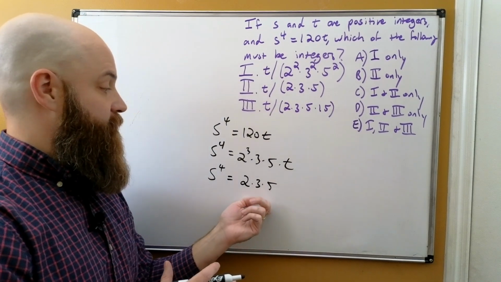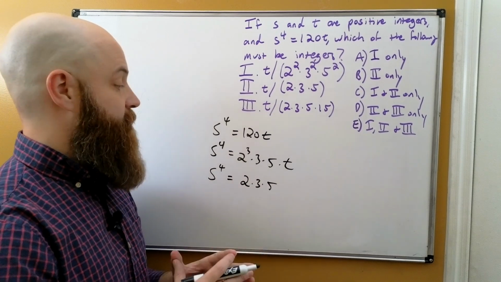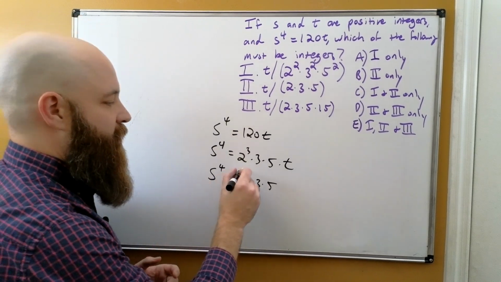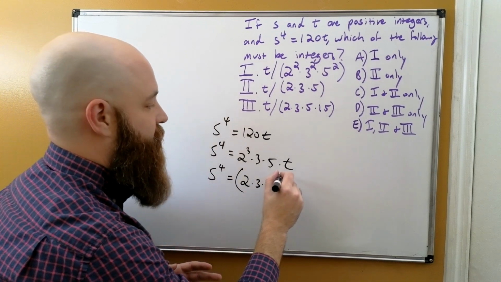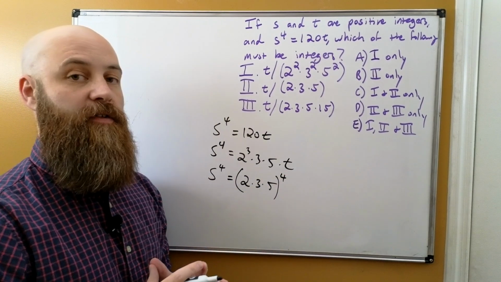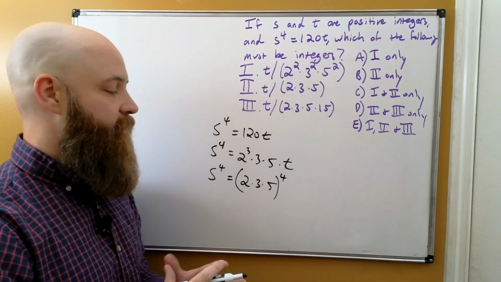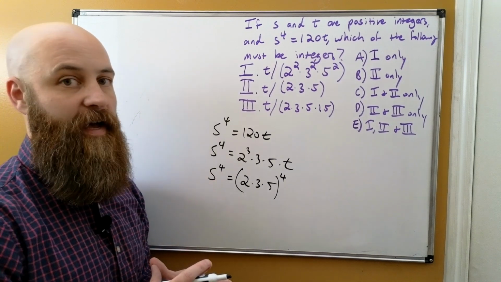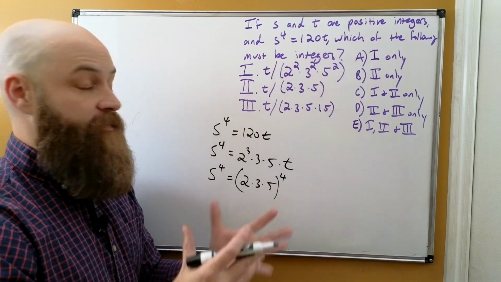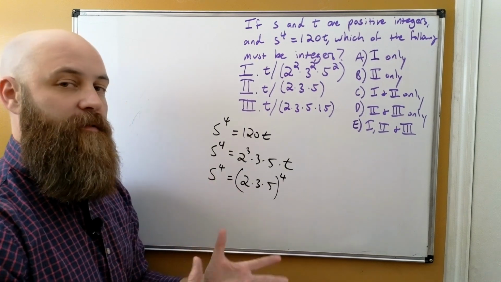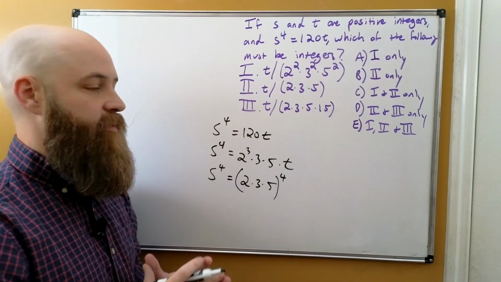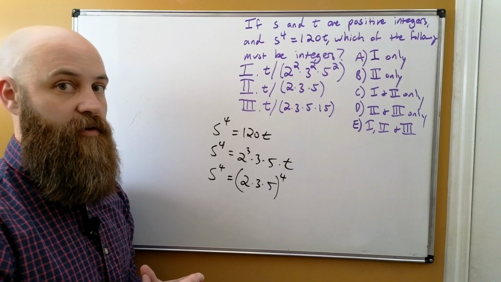Well, I can't take the fourth root of any of those. So if I have all those factors in it, and it's going to be an integer raised to the fourth power, I'm just going to have to raise all those to the fourth power. 2 times 3 times 5 to the fourth, that's the smallest possible value of s. Now, I suppose I could make bigger values of an integer raised to the fourth power that have more factors, but I want to make the smallest possible one, and I've got to have a 2, a 3, and a 5 in it, so that's going to do the trick.